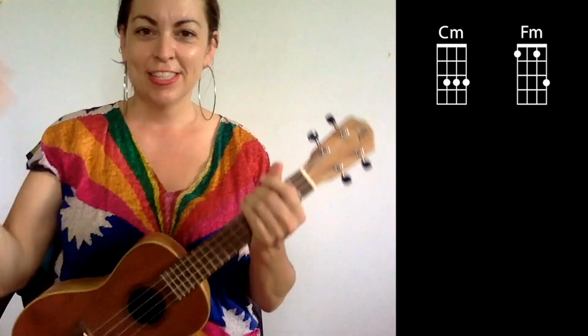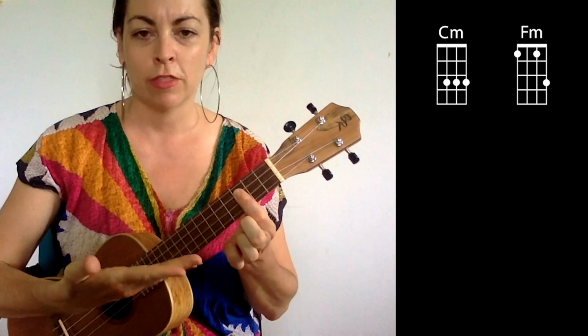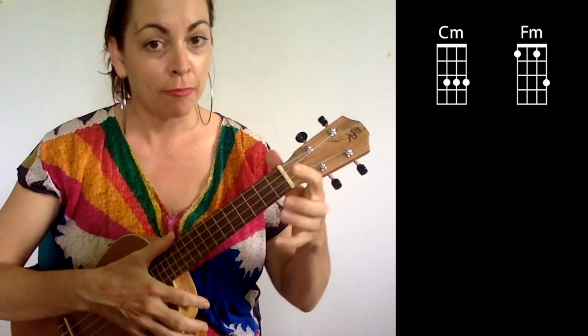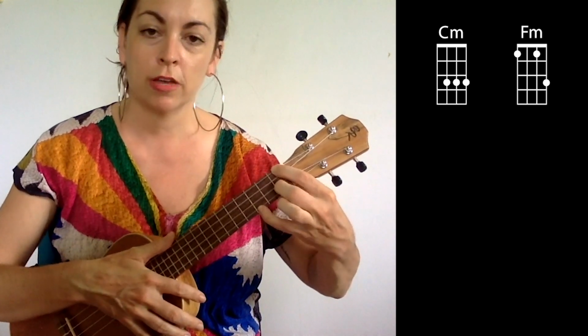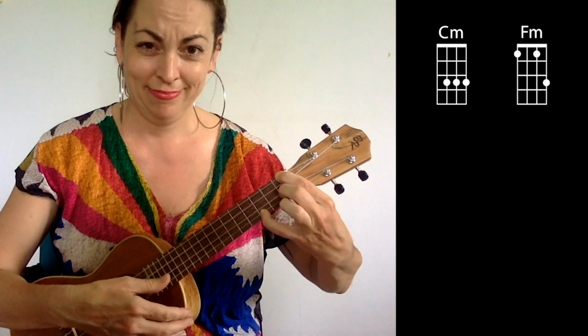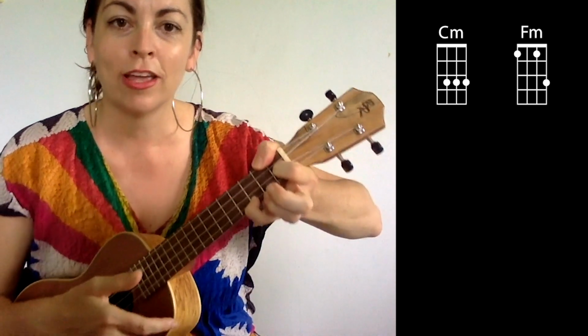So to play Pump Up the Jam, we only need two chords: C minor, the bottom three strings of the third fret, and F minor. We've got the top and the third string down of the first fret and the bottom string of the third fret. I like to play F minor with my thumb like this as a little tricky trick.